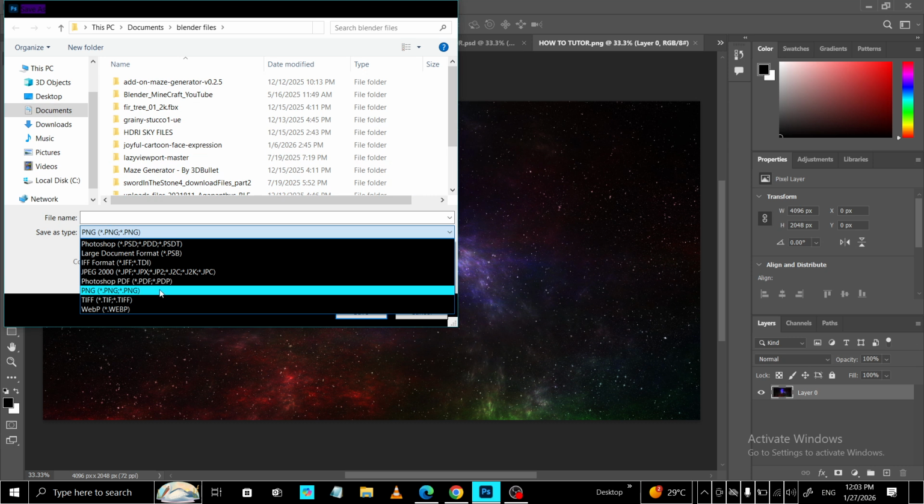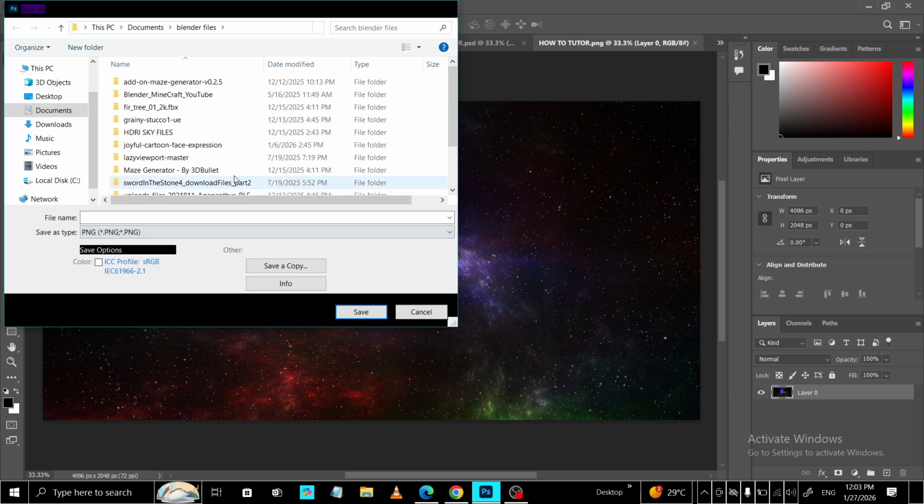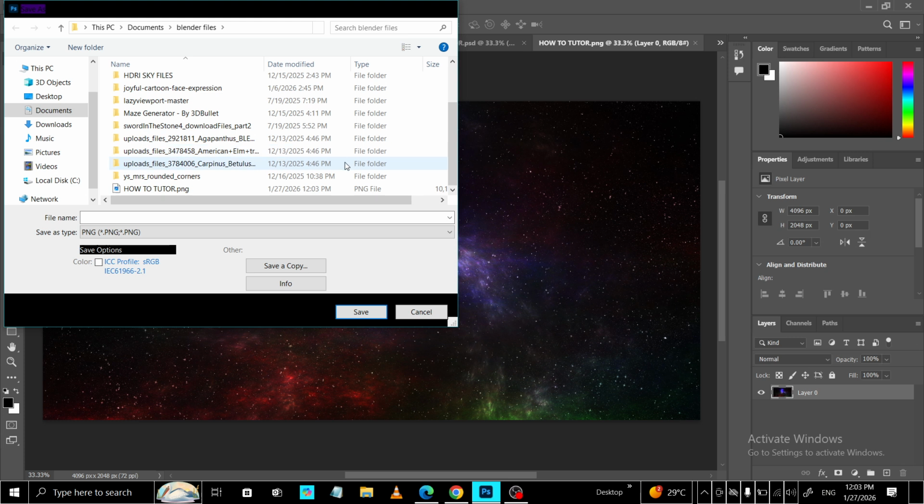If you want transparency in the final PNG, make sure the background layer is hidden before saving. In the Layers panel, turn off the visibility for any background or fill layer by clicking the eye icon. You'll know an area is transparent when you see the checkerboard pattern behind your artwork. Double check edges, drop shadows, and glows to ensure they fade naturally into transparency rather than into a solid color.